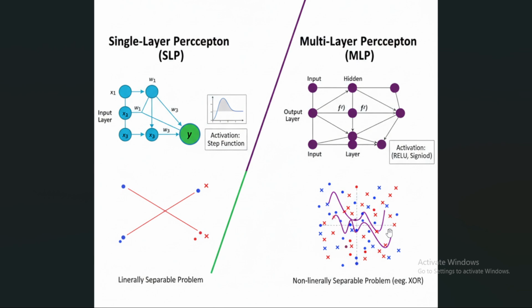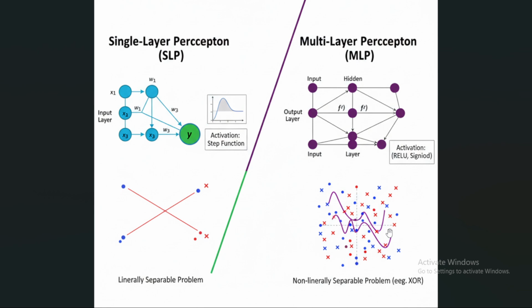So, multi-layer perceptron. The solution to the perceptron limitation is to stack multiple perceptrons together in layers, creating a multi-layer perceptron. This is also known as the feed-forward neural network. Key architecture changes. So there are three layers: input layer, hidden layer, and output layer. Input layer: the layer that receives the raw input features. It doesn't perform any computation, it just passes the data. Hidden layer: one or more layers between the input and output. These layers are where the magic happens.